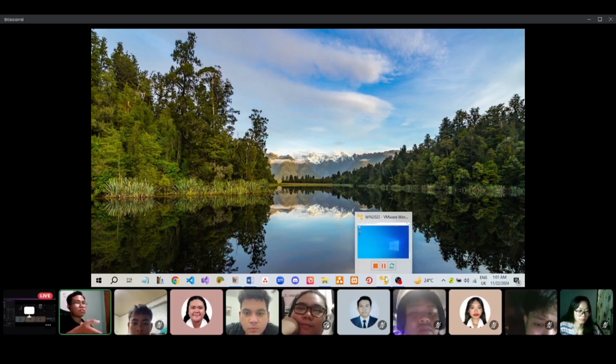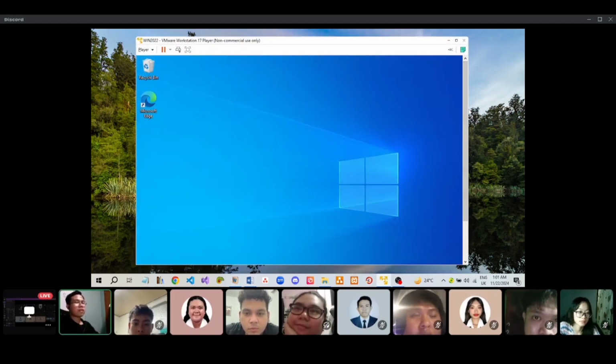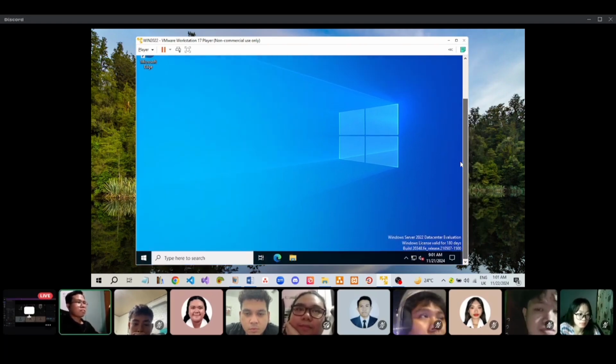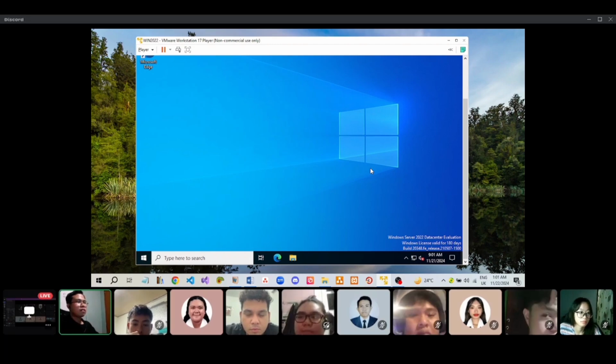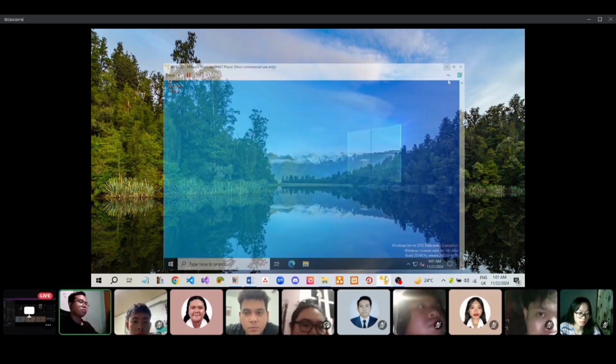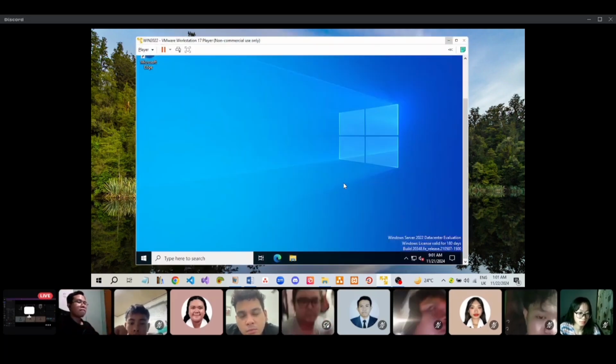Our main objective here is to host a website inside this Windows server, inside this virtual machine, and deploy it locally. After that, we're going to access it in our physical computer using its IP address. So let's begin.